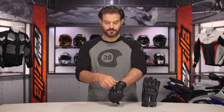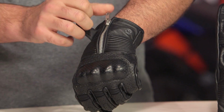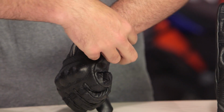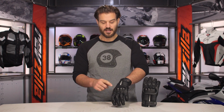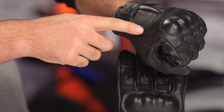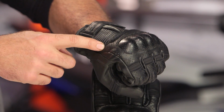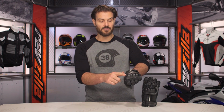Now, as we open this up, like I showed you earlier, full YKK zips for getting in and out, and then you do have a massive amount of accordion stretch at the back of the hand, and then you do have a floating knuckle. Now, the one thing to note here is that the floating knuckle works okay. I wish that they wouldn't have sewn the leather down. You can see how it kind of stretches when you're in the full position because of the fact that they sewed and stitched this down. So it kind of just detracts a little bit from the floating knuckle aspect of this.